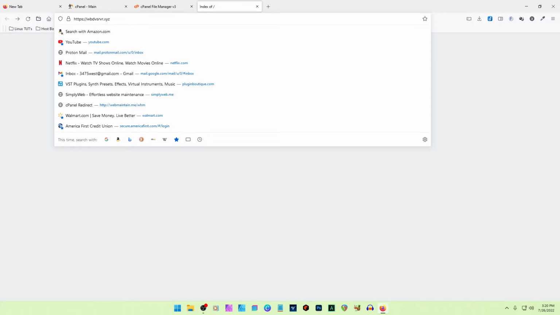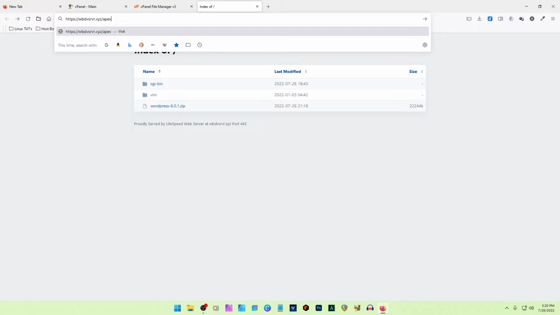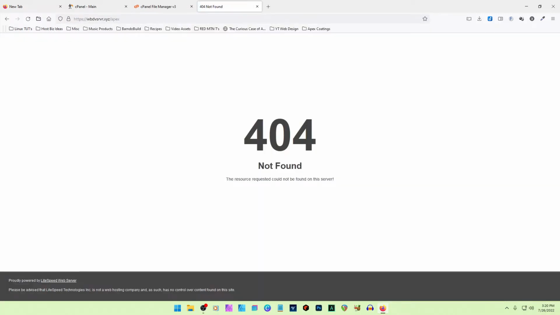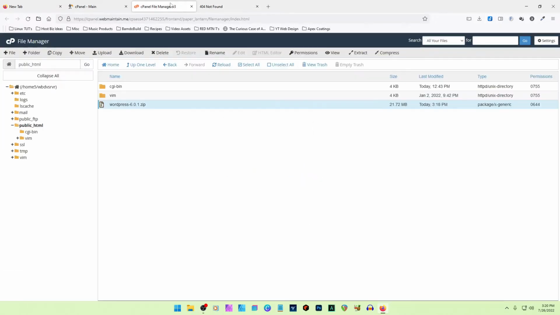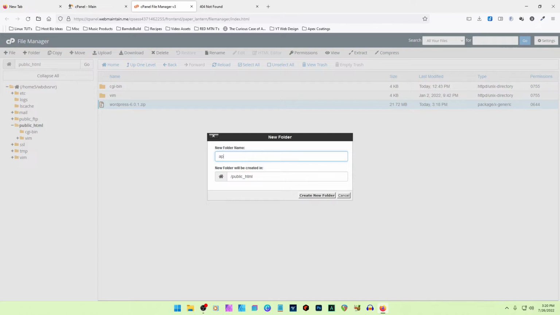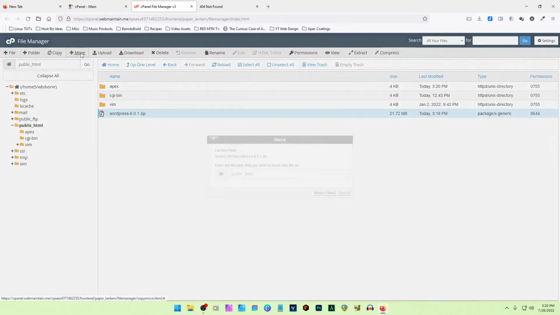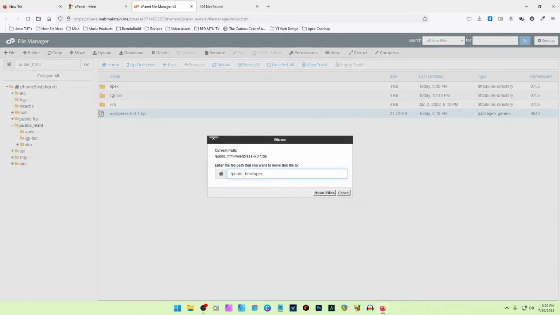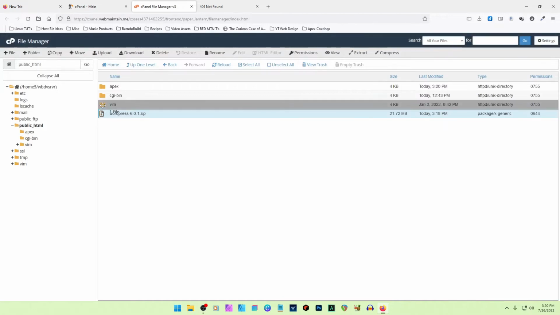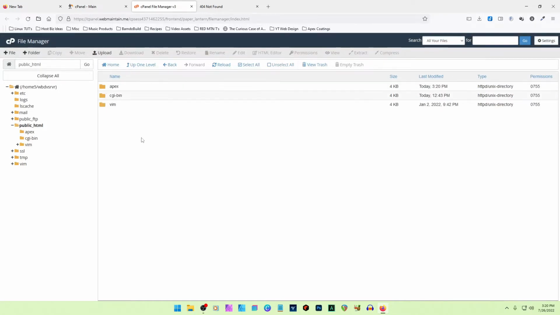So this one is going to be /Apex. And that's where Apex is going to live, because that's the project we're working on. If you can see, there's nothing there. Can't be found. But if we do new folder over here, plus folder, and we say Apex, we create new folder and we grab this and we can move it. You can do /Apex like that, or you can highlight the file and drag it into your Apex folder.